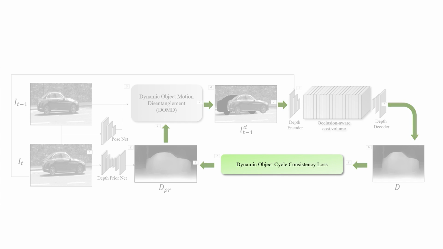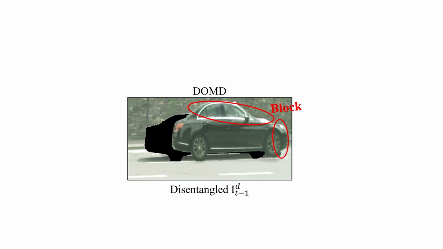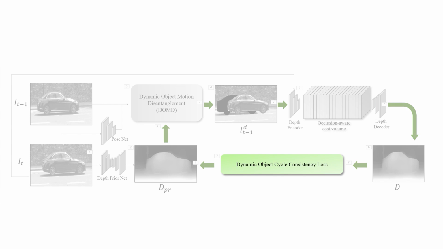Note that our prior depth prediction model does not need to be accurate at the beginning of the training. It is trained from scratch and simultaneously improves itself with the final depth prediction during the training. Suppose the depth prior prediction is inaccurate. The reprojected image patch will occlude some background pixels which are visible at time t. Those pixels will generate a higher photometric error in the reprojection loss. To minimize them, our network will manage to decode the error of depth prior prediction from the disentangled image I_D,t-1 to predict a better final depth and improve the depth prior prediction by our cycle consistency loss.